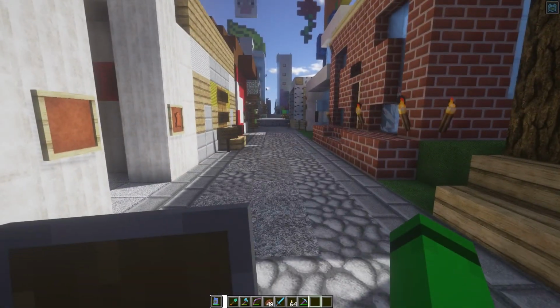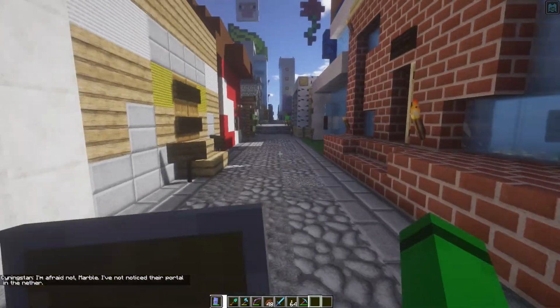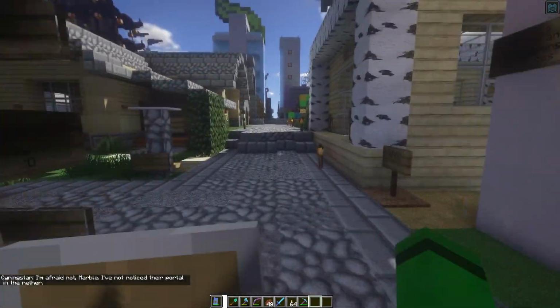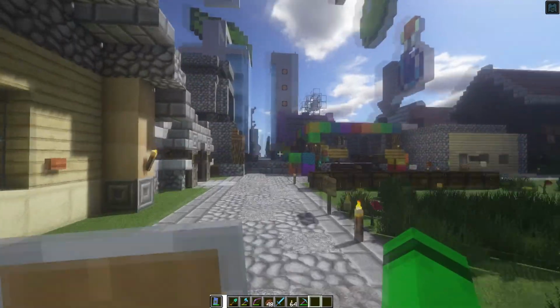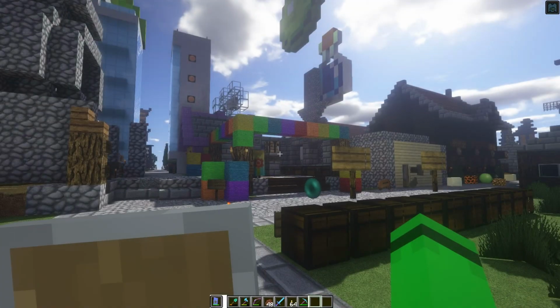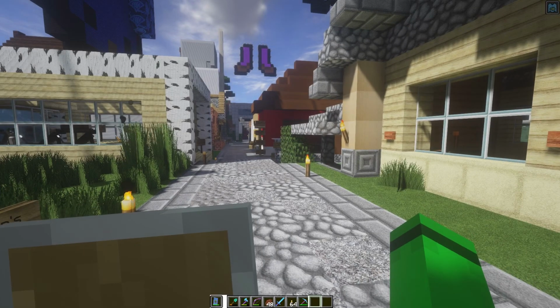Anyway, let's try the other shaders here. So what I'm using right now is just the SEUS, which is Sonic Ether's Unbelievable Shaders, version 11. It's been around for a long time. But there's a new version now called the Renewed version, version 1, and I can't stand it. It's way too bright, and it's even more broken than this. But let me just show you quick.